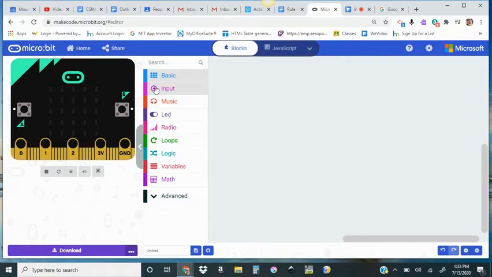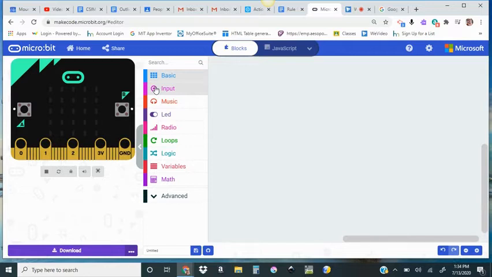One other thing to keep in mind are inputs and outputs. If you remember the vocab sheet for this week, an input is information that is coming into your computer, in our case, into the microbit, and an output is information going out of the computer or the microbit. Now, on a computer at home, an output might be something like your monitor, which gets the visual information from the computer displayed on the monitor, or a printer, which gets the information out, or speakers, which get sound out of the computer. Those are all output.